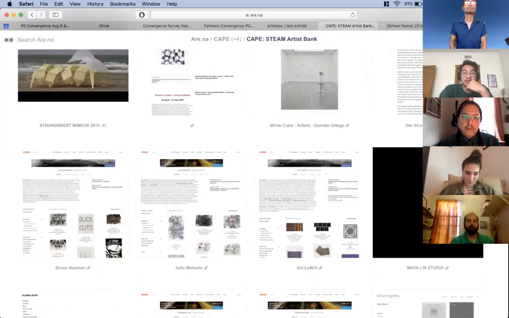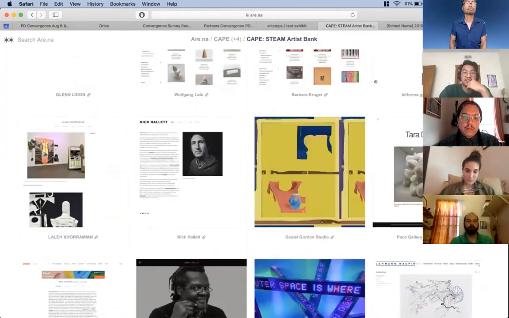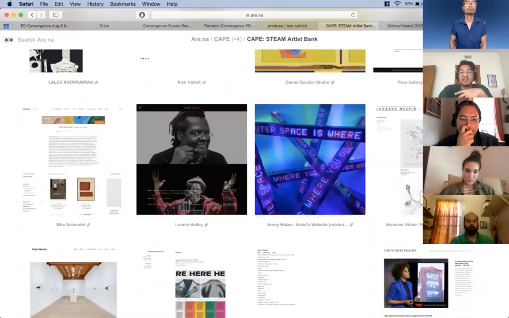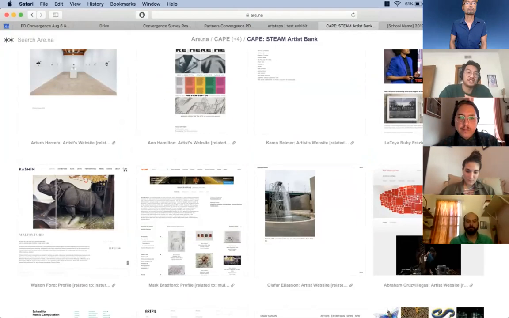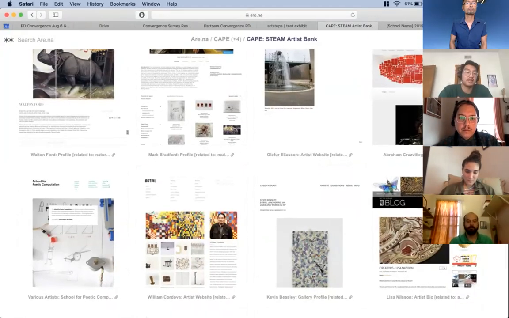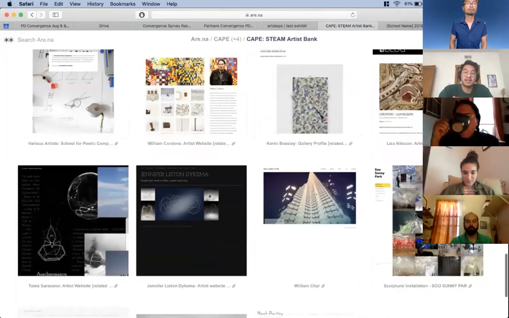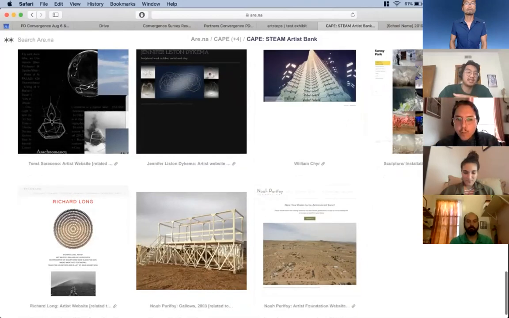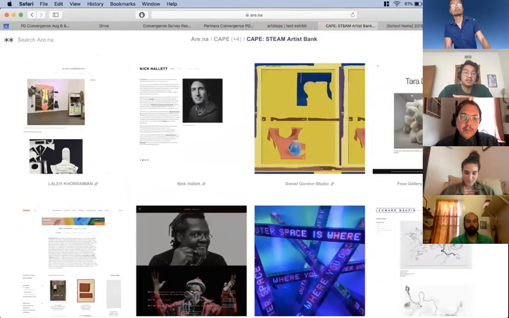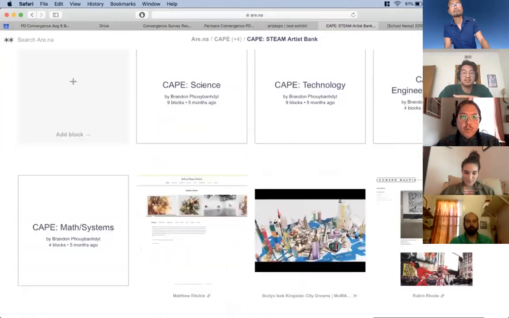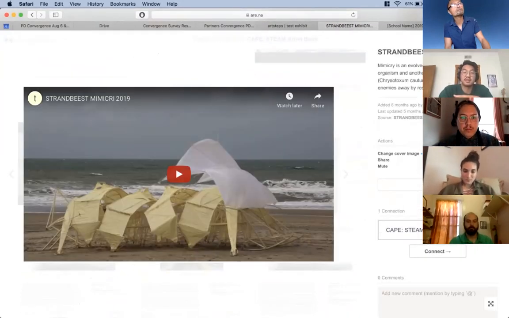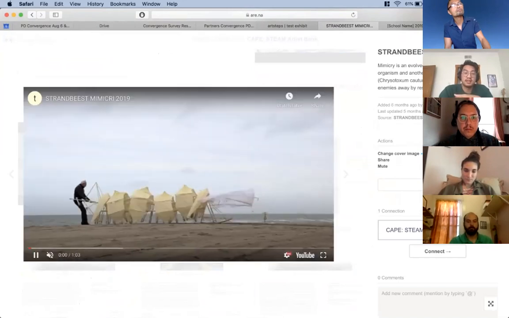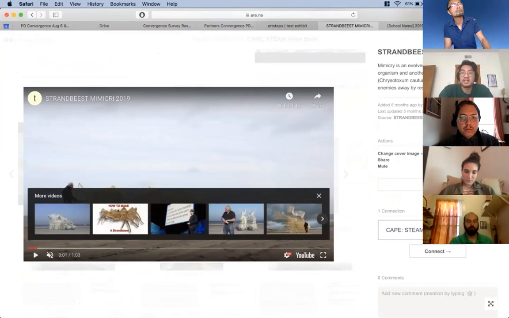If you just scroll down, it's a bit of an endless scroll of different artists and different thumbnails showing either a select piece or just an image that was automatically taken from an artist's personal website or from a gallery that represents them. It also supports videos and pretty easy embedding, being able to quickly take it in and absorb it. So that's Arena.